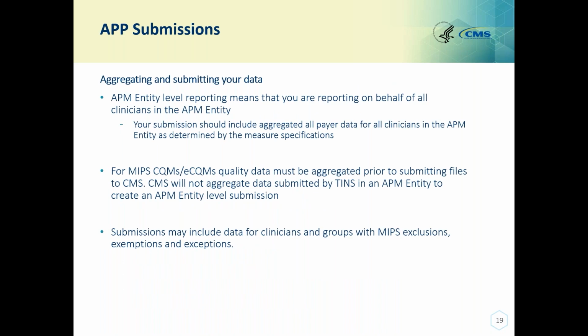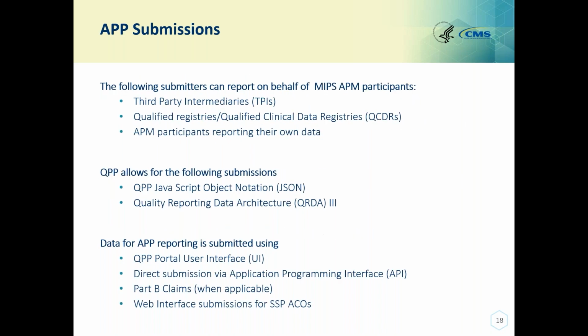We also allow for direct submission via the API or application programming interface. So the API is a tool that allows third-party intermediaries such as QCDRs and registries to enter submission data directly from their EHR. So it's like a system-to-system submission. And so it allows for submissions via the API, and you can bypass the actual user interface by using the actual API.